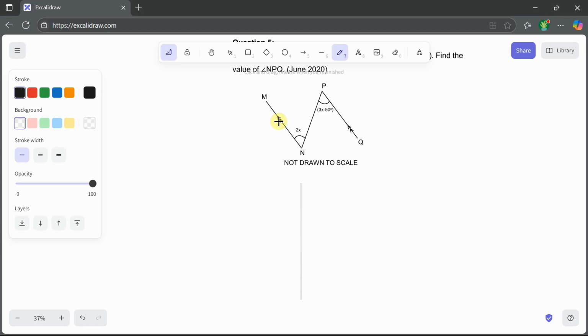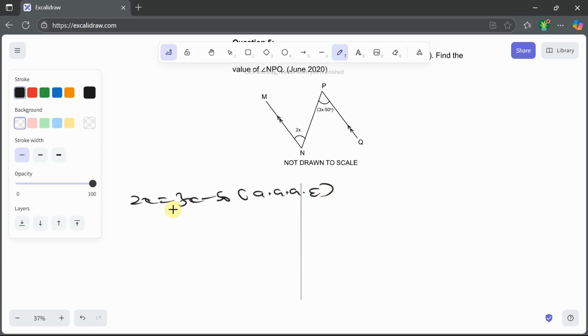So the first thing you notice is this is a parallel line, this is a parallel line, this is a transversal line. Can you see the Z? Yes, see the Z here. So something like this. This is the Z. Forgive my drawing. When you see a Z, the top right must be equal to the bottom left, right? So you could say 2x is equal to 3x minus 50. Why? Because alternate angles are equal. Always state a reason why, if it's a theory question.